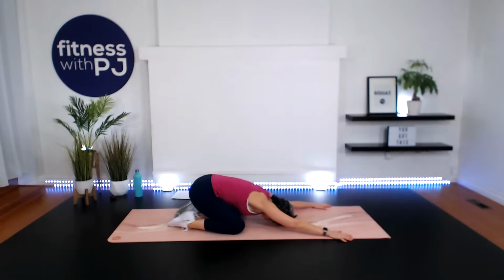We're lengthening the sides of the body, the lats, creating some space into the shoulders, as well as stretching into the arms. Sitting the hips right back, just breathing into the belly, into the low back. Two more breaths here.